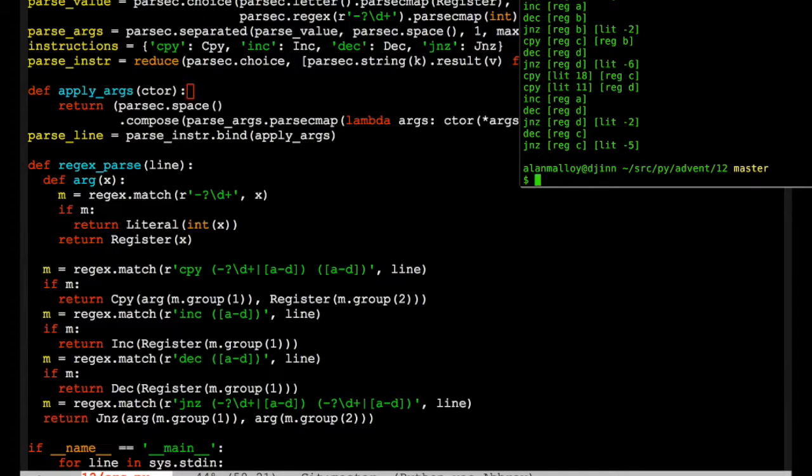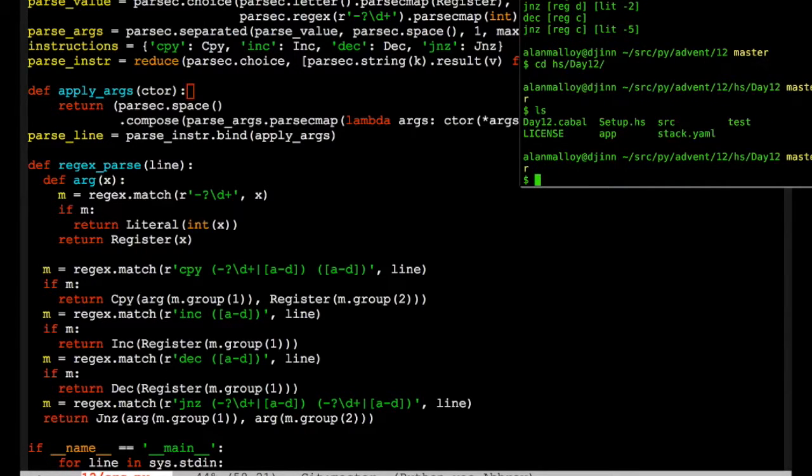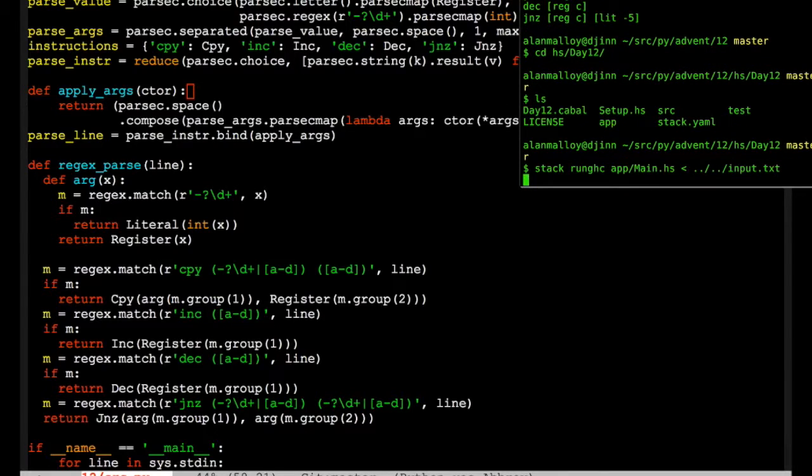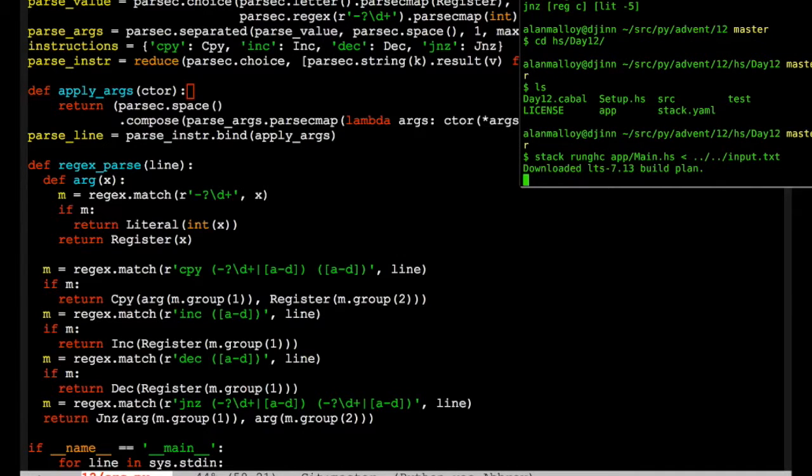And actually, let's just real quick go run the Haskell program as well, right? Stack run ghc source app this. Does this still work? Oh, do I have to download a bunch of stuff? The last time I ran this was on a different computer. In fact, I didn't write this on this computer, so I don't know. Maybe stack run ghc is not going to work out so great. It might take a while. Yeah, it's downloading a bunch of stuff to install, but eventually this will display some stuff. We'll get back to this.